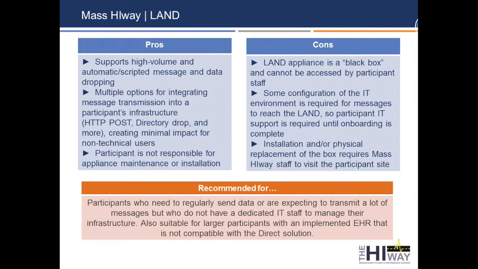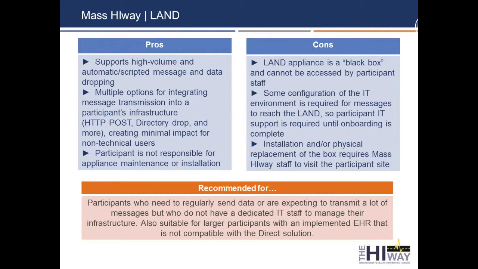The LAN device, again, will be installed on your internal network, behind your firewall. You do not need to poke any holes in your firewall. You will simply allow some ports and IPs for outbound traffic, and then work with your vendor and interface team and our HIway operations team to determine the right path for you to get connected to the LAN device.